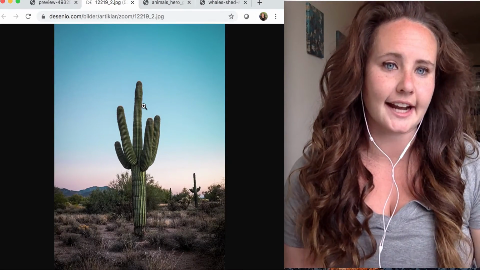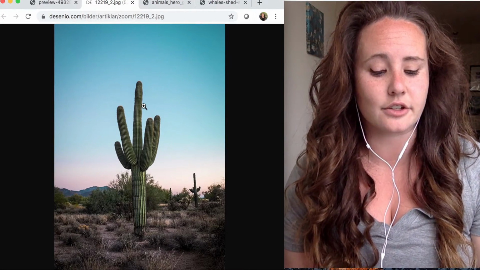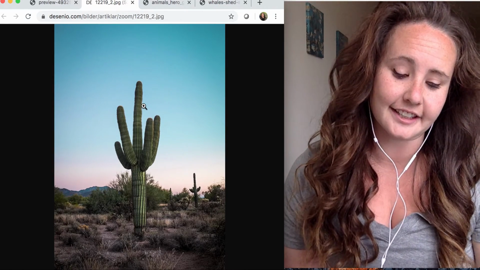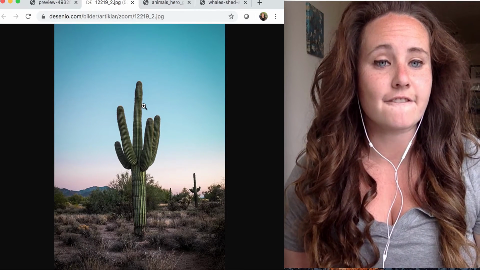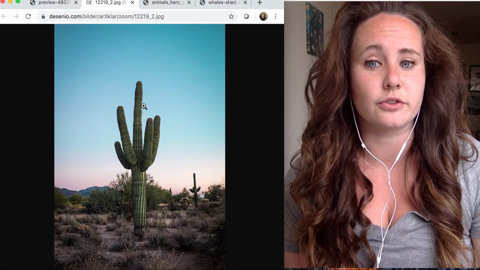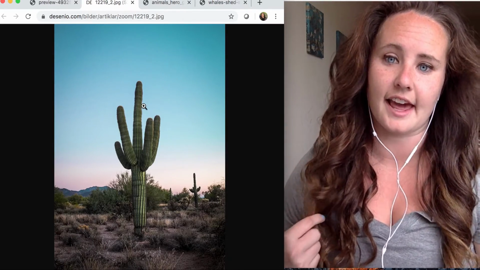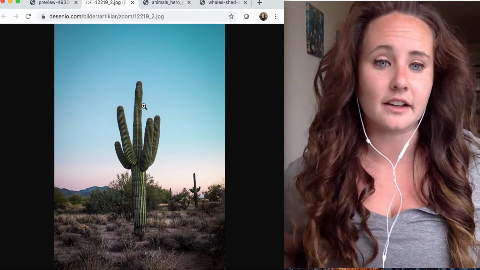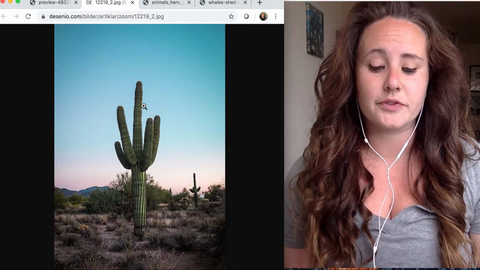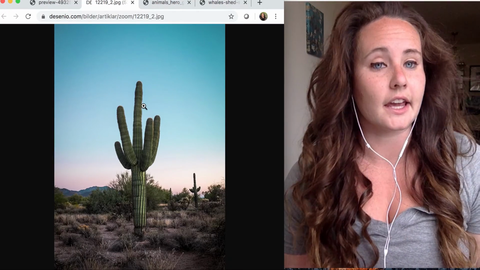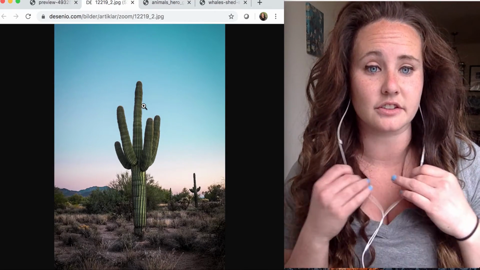And here we have a cactus, and we know the habitat of a cactus is in a desert, so it's hot and dry. So our cactus friend here has a structural adaptation, meaning that it fits its environment to survive. So this plant, it's not an animal, but it's a plant that has an adaptation, and our cactus doesn't get a lot of water, or it doesn't get a lot of rain in the desert, and it needs that to survive, because we know animals and humans and plants need basic things to survive.